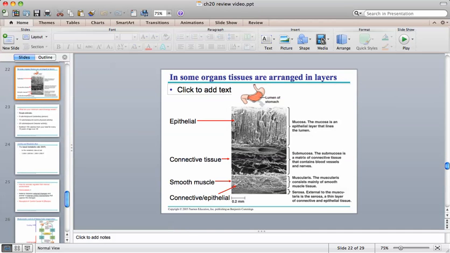Alright, so those tissues all combine into organs, our next level in the hierarchy, if you're thinking back to the biological hierarchy from the very beginning of the course. And here we have an example with the stomach, taking a cross-section through the stomach. We have, of course, the epithelial tissue lining the stomach, so where it would come in contact with the food that you eat. And then we have connective tissue, connecting the epithelial tissue to the smooth muscle below.